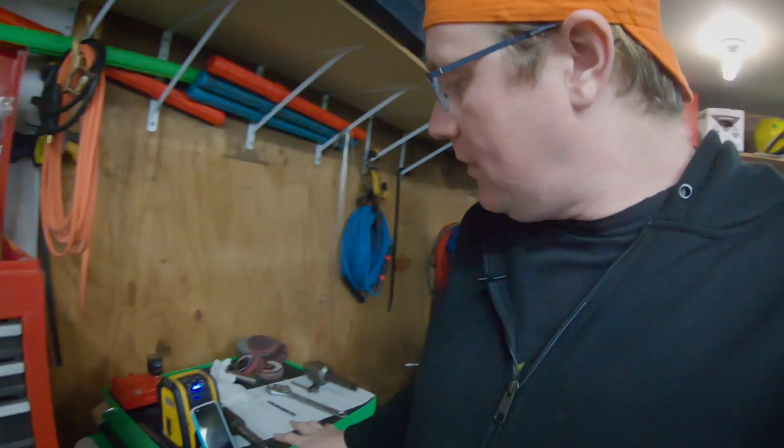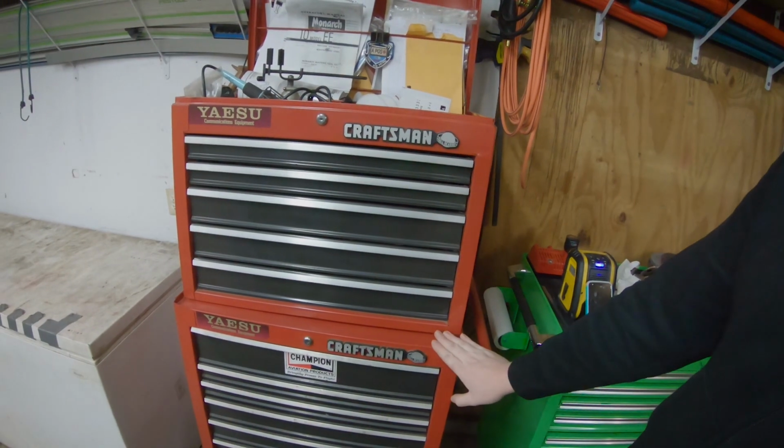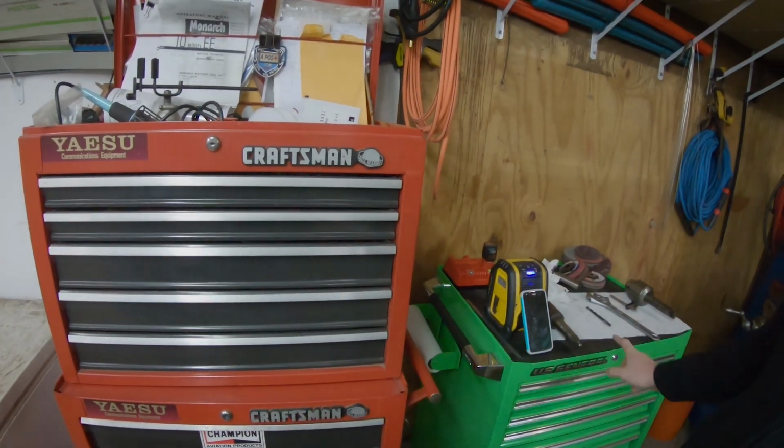I may go ahead and replace my old Craftsman box here that I got way back when I was a teenager, and then move this someplace else and pick up another one of those 56-inch toolboxes behind me here. Again, those are from Harbor Freight. I think they're on sale until the 30th. They're knocking like 150 bucks off, so I may go back and buy another one while I'm at it.